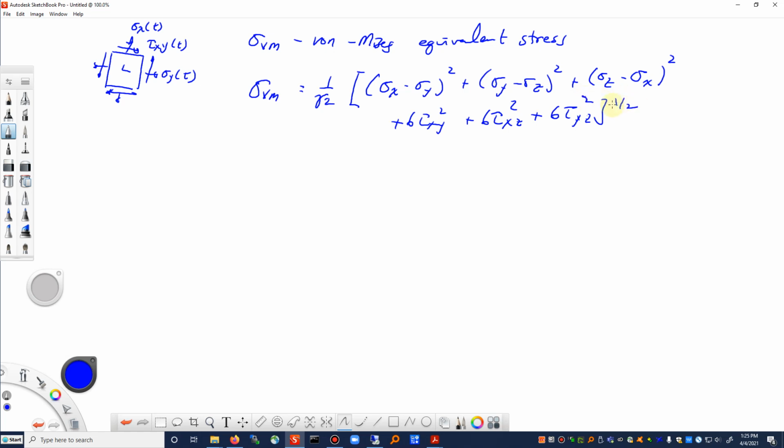All right, well, let's think about the von Mises equation. One issue that we have with it is whatever numbers you plug in automatically become positive numbers for the von Mises stress. So even if you had just a uniaxial sine wave, okay, when you're positive, you get positive numbers, but when you go negative, you end up with positive numbers. The von Mises time history then will look something like this.